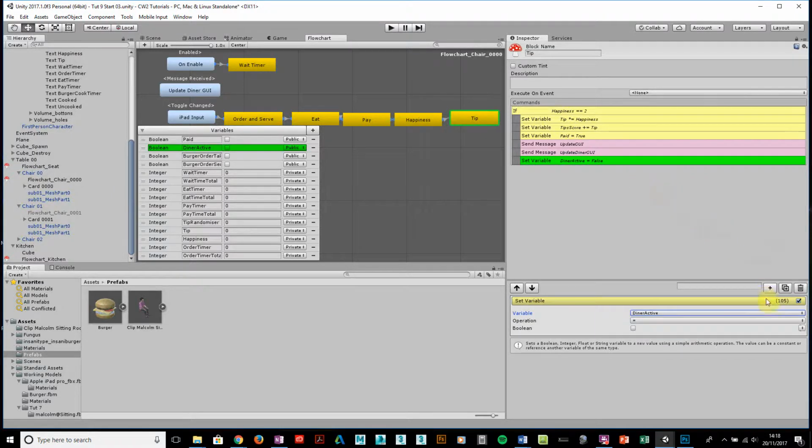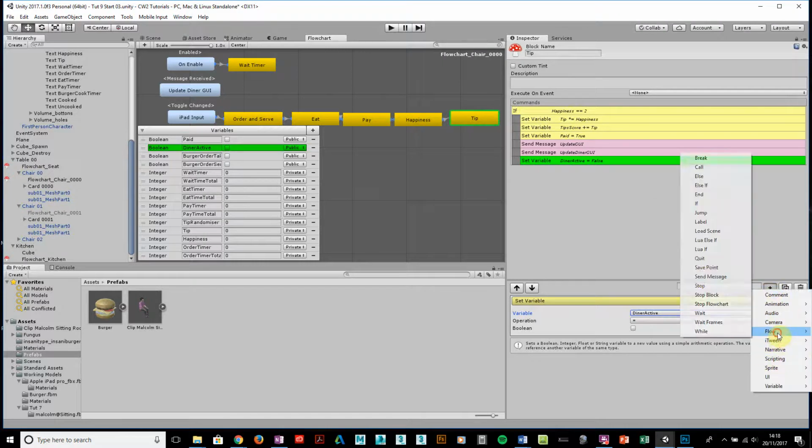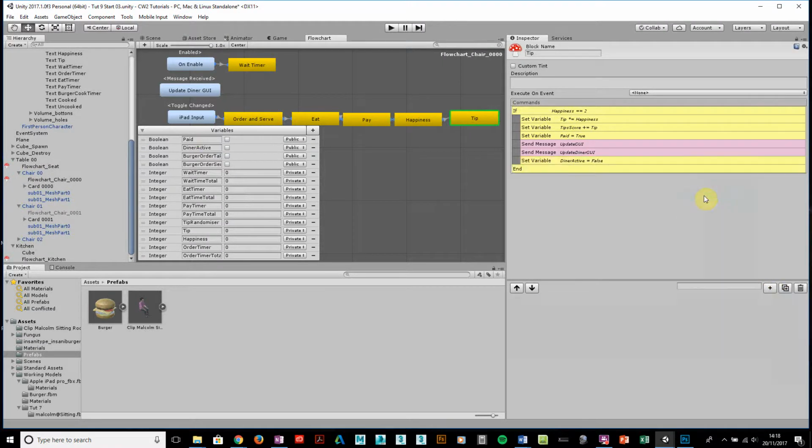And end. So add a flow end, and then do a final scripting.